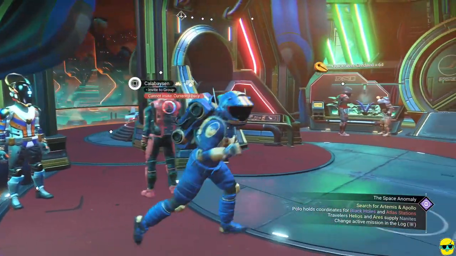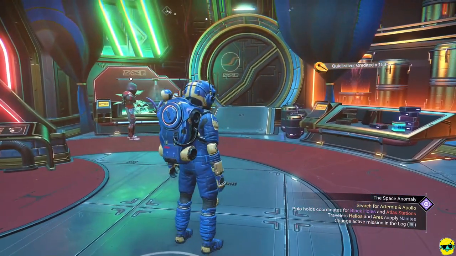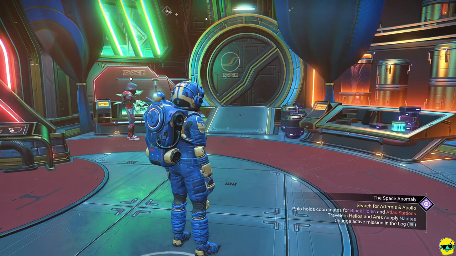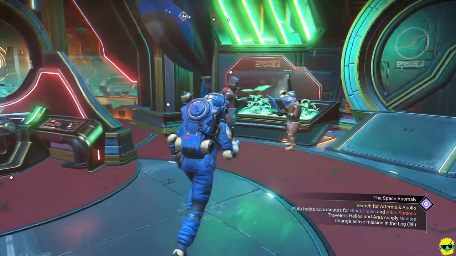Search for Artemis and Apollo. Apollo holds coordinates for black holes and Atlas stations. Travelers Helios and Ares supply nanites. Right.